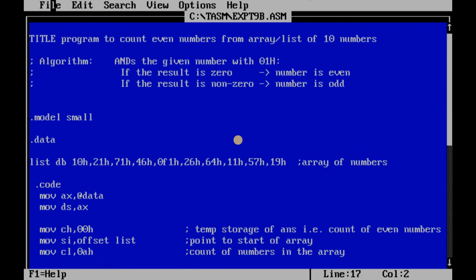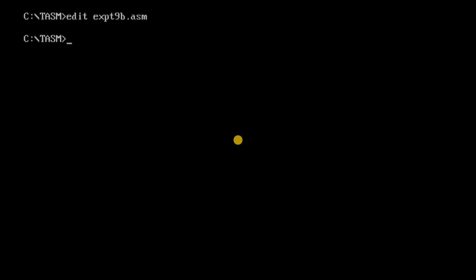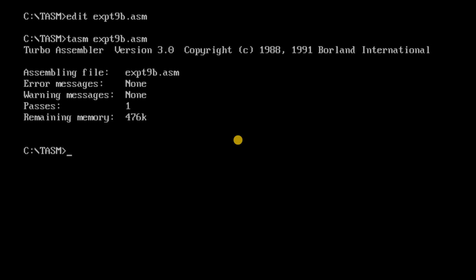We will save this. Exit. TASM file name ext9b.asm. There is no error, there is no warning.